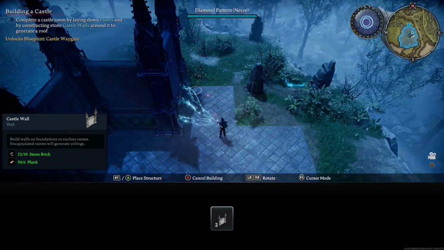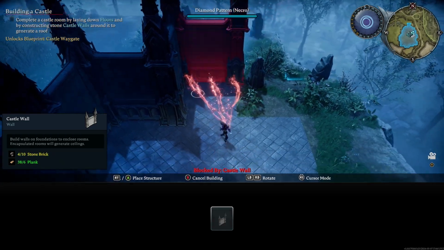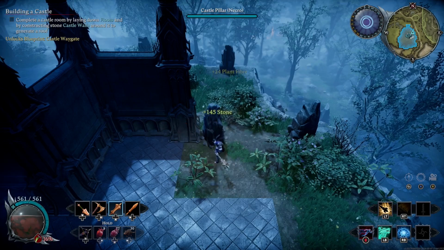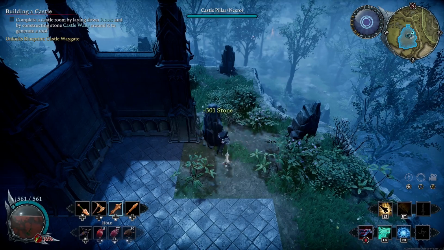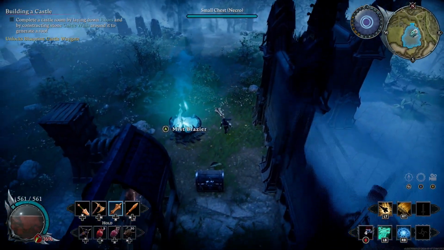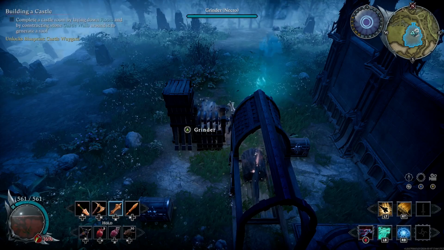Keep in mind, this is not even going to be the... That's the thing about this. This isn't where we're building. I'm just doing this to create a room and then get to the castle waygate. The sooner we get that, the better, because that will allow us to teleport here from anywhere we want.